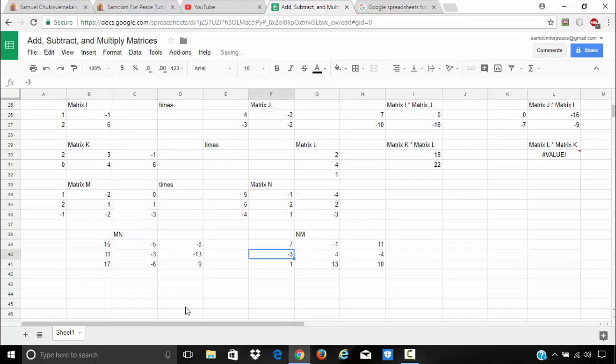Okay, enter. You check it with the results that we've got so far, and it seems to work out. Negative 3, 4, negative 4, negative 3, 4, negative 4, 1, 13, 10. So it seems to work out so far from what we've got in the previous ones.